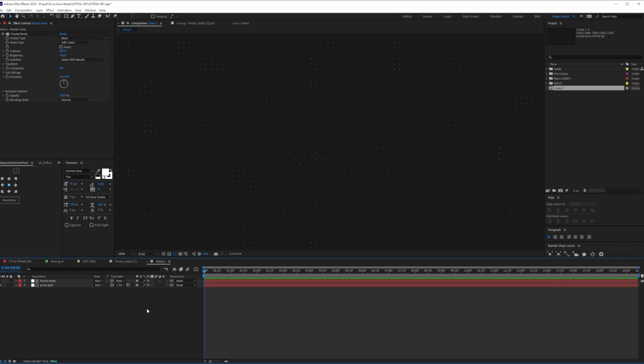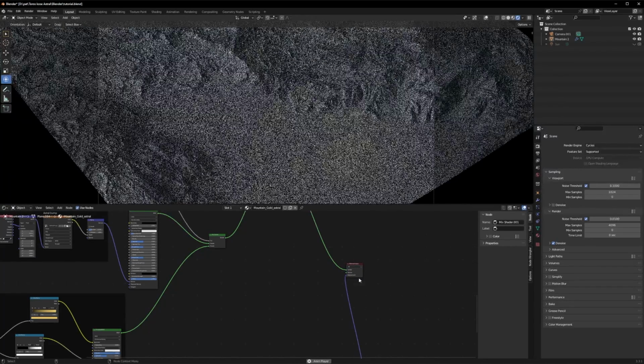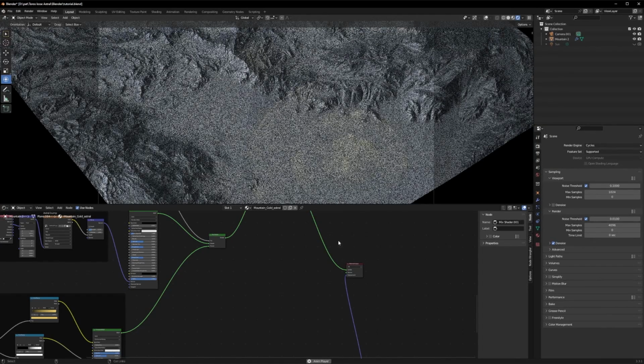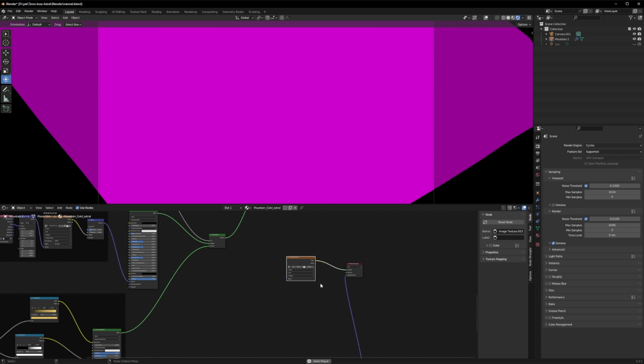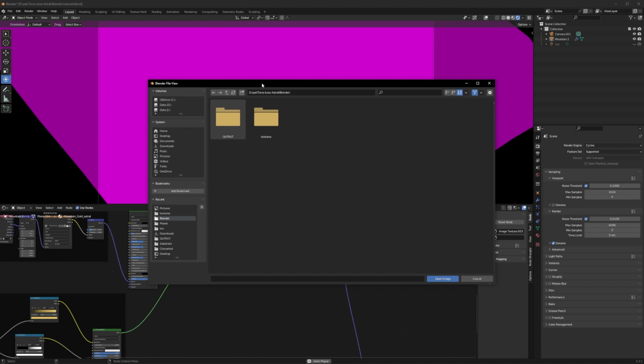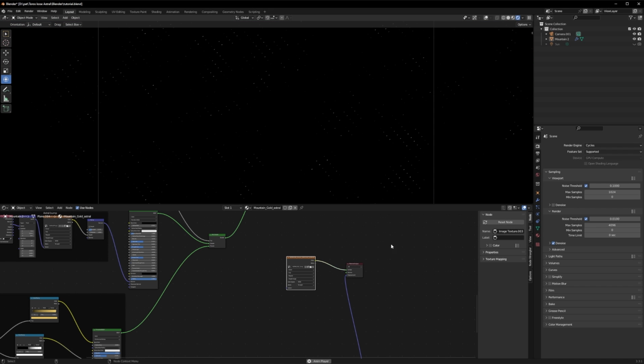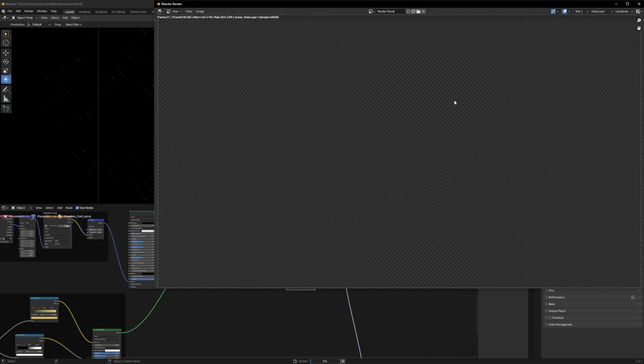Again, say frame as, or if you have the Video Copilot shortcut, all you could do is just take a screenshot, and that would be more than enough. All right, so back inside of Blender, to render this, I normally just cut this, make a new image texture, keep the displacement, it's really important, and I'm just going to put this in here. I don't see anything, so I'm just going to go and actually look for my texture. So this is the texture we just rendered. So once I'm ready, I'll just press F12, and I'll just render this as a PNG.